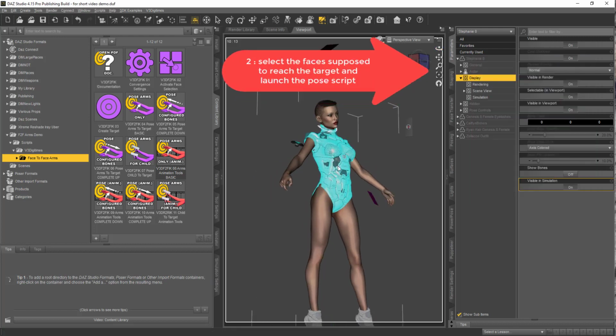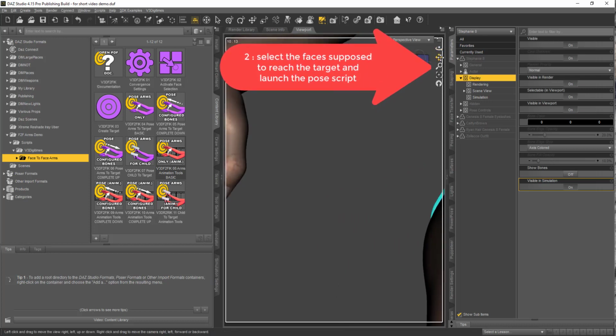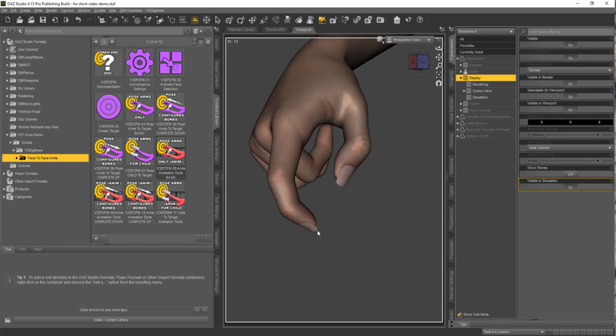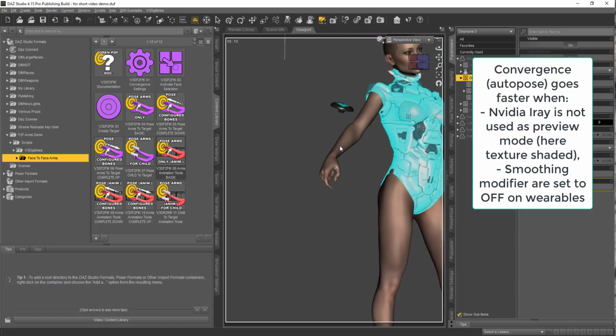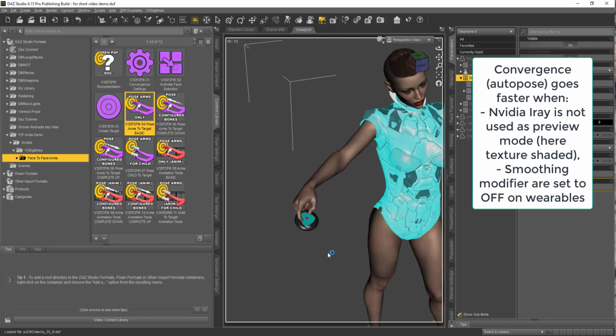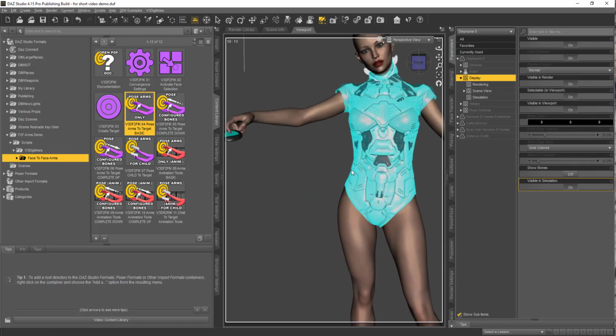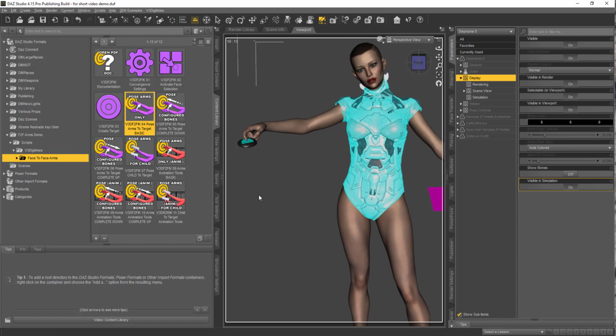Once this is done, the principle is very easy. You want to place this fingertip here. Let's select the tip of the nail, for instance, on this target. So the fingernail is selected, and you just have to pose the arm. The target is, I think, the last created. Yes, that's it. Now the script is calculating the location of the pose of the arm so that the nail, the selected face, reaches the target.